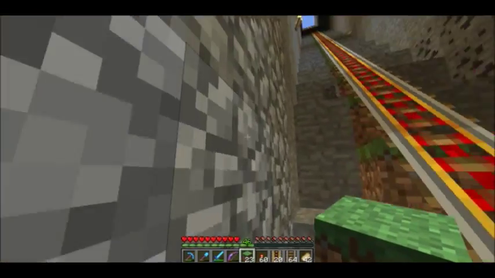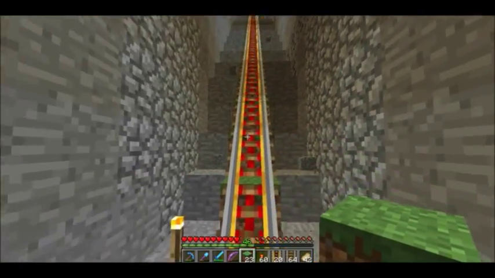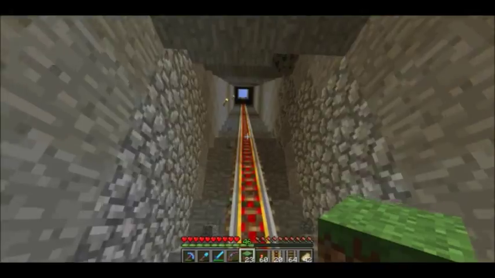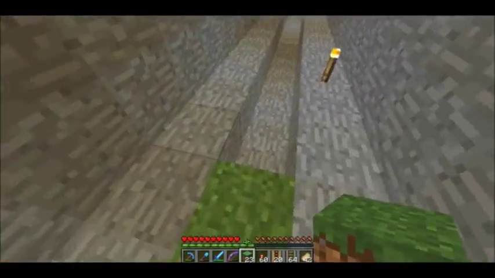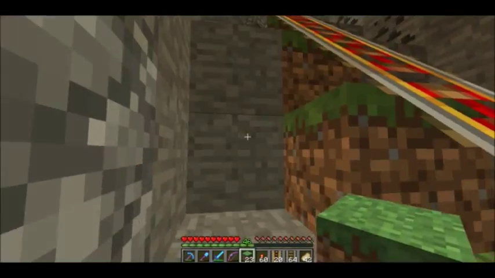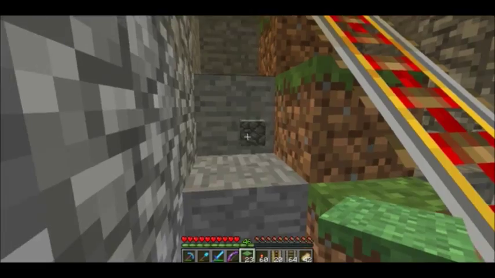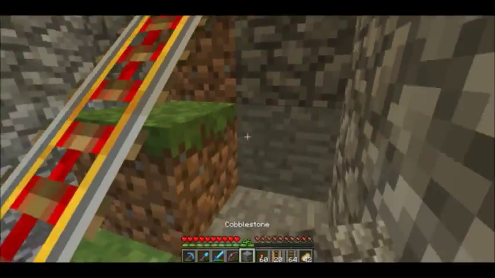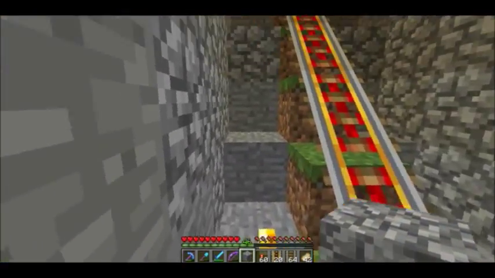Alright, so I have thus far dug out the tunnel and we have got the track going so far. I'm going to put it over grass. Strange choice, I know, but I think it will go well with the blocks I have in mind for using. Let's just grab that. Just trying to even things out a bit here.